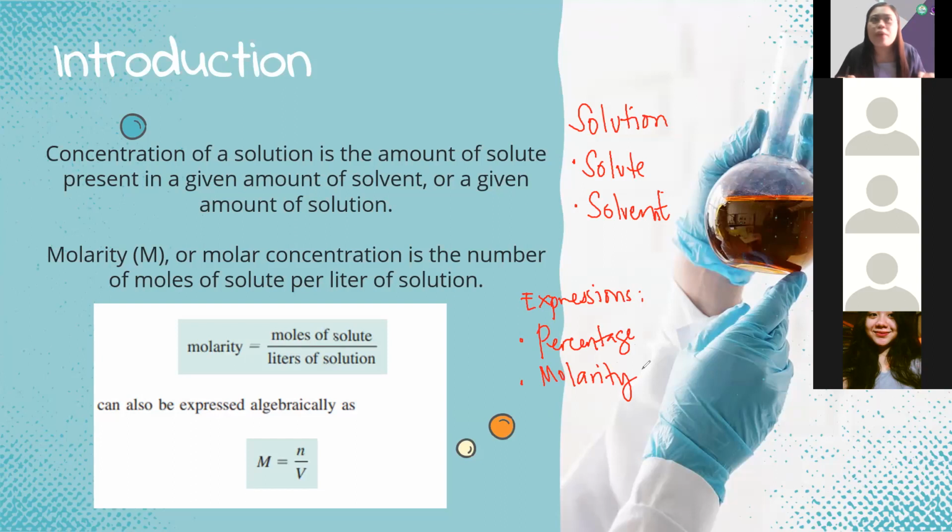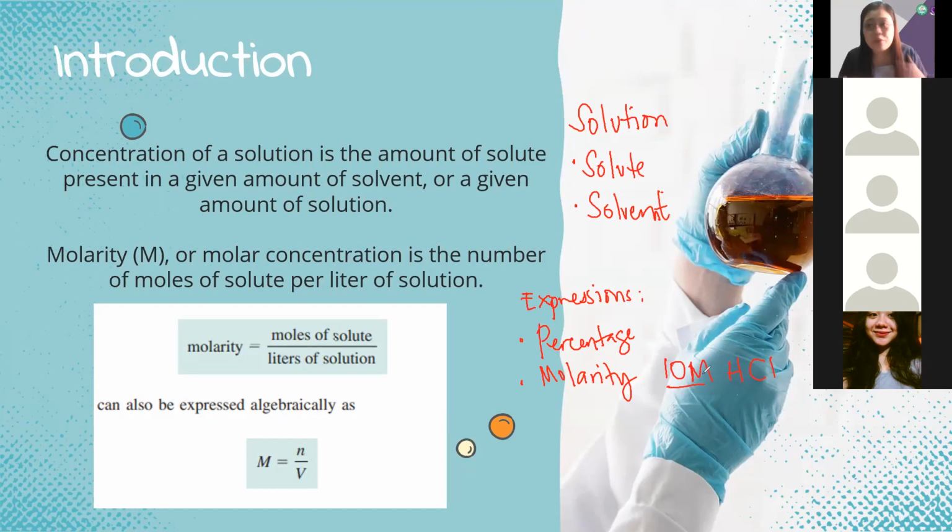If you are going to have your face-to-face class next time, if we are permitted to do so, you will see in the laboratory a lot of chemicals with a number written on them, for example 10, and then a capital letter M. Then the name of the chemical, for example, hydrochloric acid. So this one actually is the concentration of that certain chemical substance. The M there is referring to molarity.